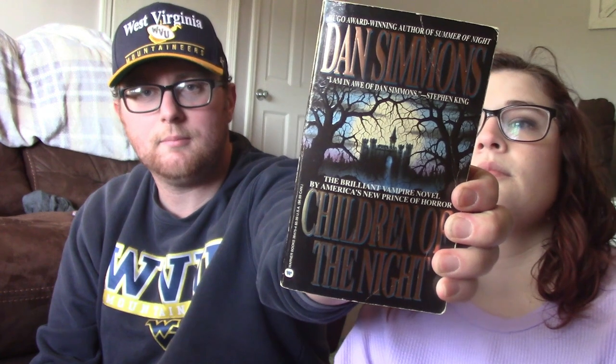And then, I'm really excited about this. It's Dan Simmons' Children of the Night. It's a mass market paperback. I love Dan Simmons. On our glamping trip, I read The Song of Kali. And this is another horror book, except it's got children in it. And it's like a vampire and all that sort of stuff. But I wanted to read it, and I finally found it. I think that's the best way to read that book, is through a trashy paperback.